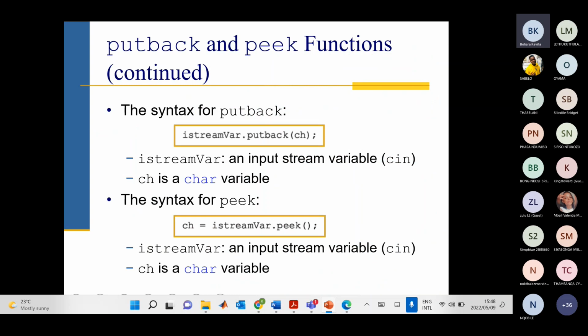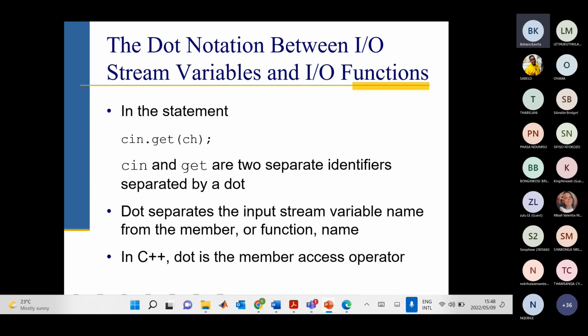Those syntaxes are given to you, which I have already written for you. Now, do you remember this dot? I explained it before when I was doing the length function. The dot is to combine two variables, or a variable or a function, an object or a function. Can you see that two separate identifiers are separated by a dot?